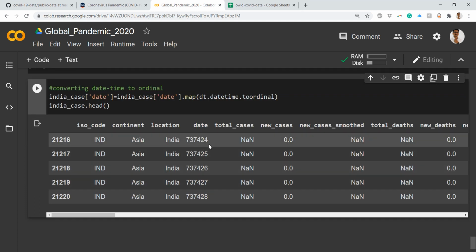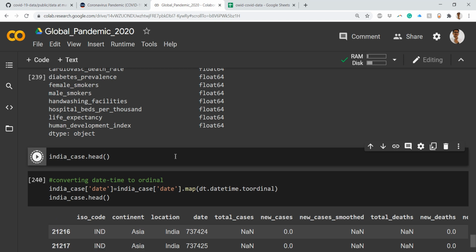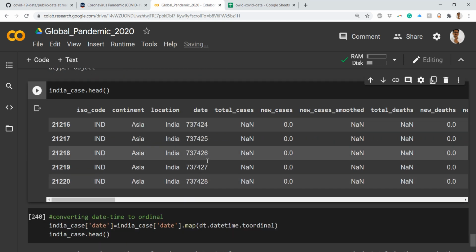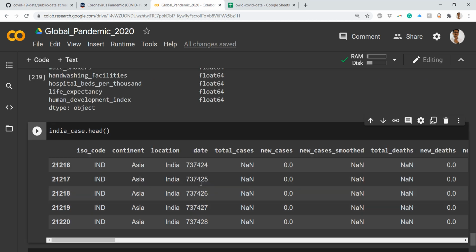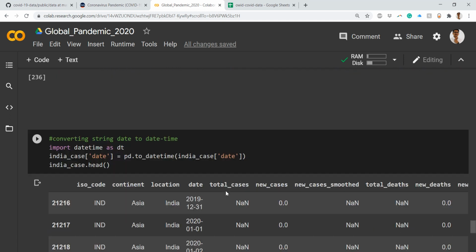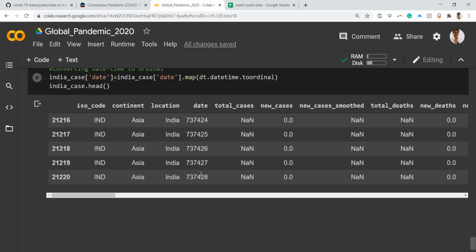So it has converted to some string internally. So here if you see, it is 4 to 4. So the same thing, but before that it was the date actually, what we saw here. It was in this format, that is human readable format, but here it has converted to some ordinal data. Now you can do any operations.